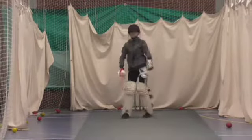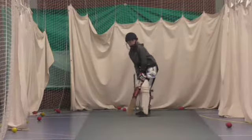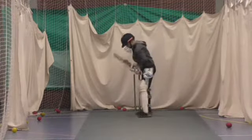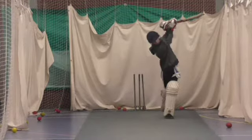Right, Finn, you can come up now, you take your pads off, you're bowling. Shot, Harry. Good one. And again. Keep sniffing the ball. Sniff it, Harry. Sniff the ball. All right.